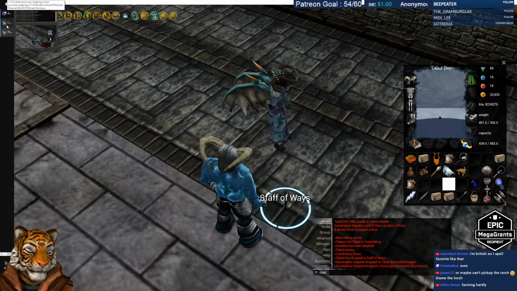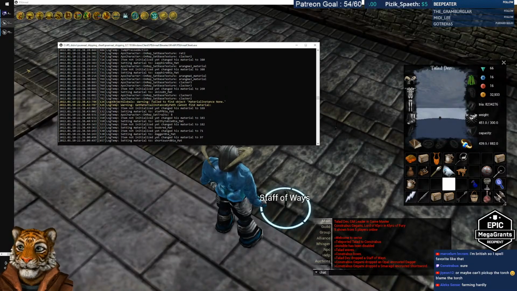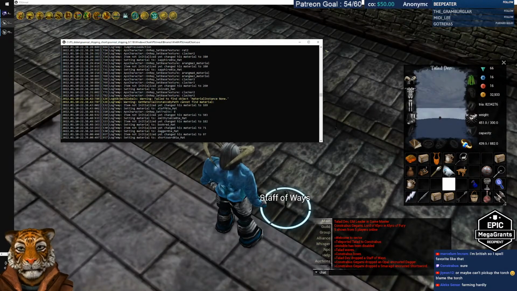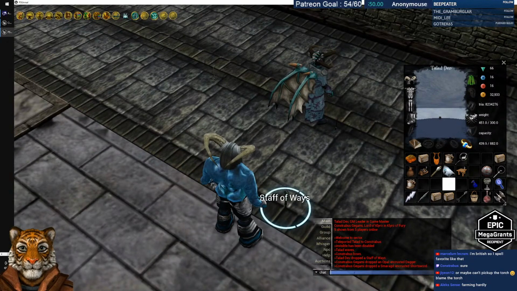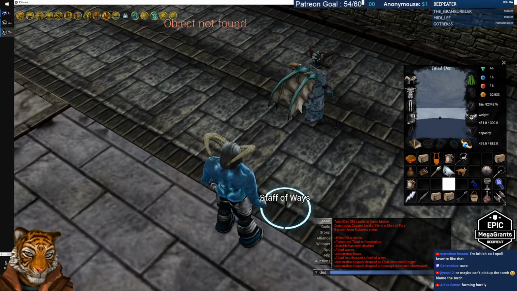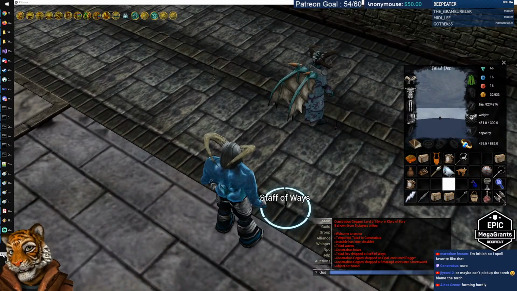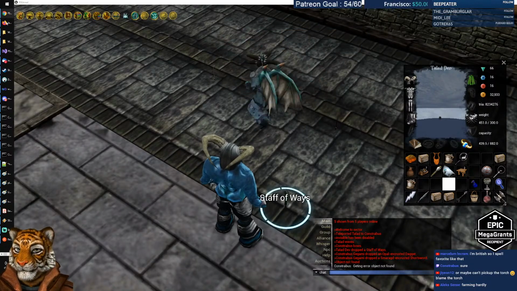Is it only in the plaza or in other places? What the fuck? I fixed that one 1,000,000 times. Fuck, it's not possible. Okay. If I do pick up, what happens? Object not found. What do you mean object not found? Okay, let me check if we get any error on the server side, but this is so weird.